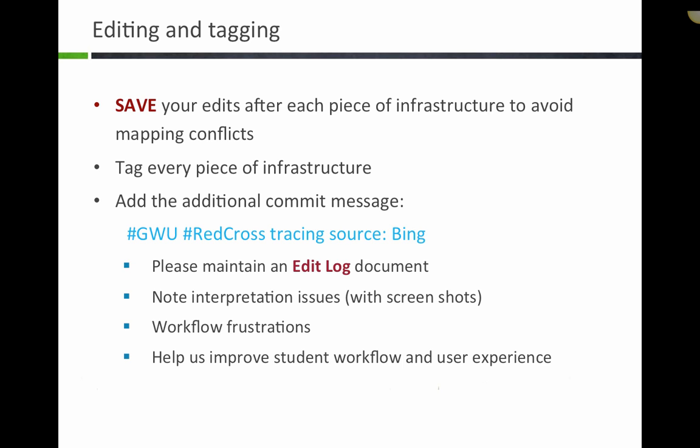Now, some of you will have green spaces, or some of you may be able to tell if you're dealing with a building that is a school or a hospital, because there may be some text information that will help you with that, or there may be sporting arenas that are very obvious. You should search in the attribute tagging system on the left-hand side of the screen. It will help you find these.